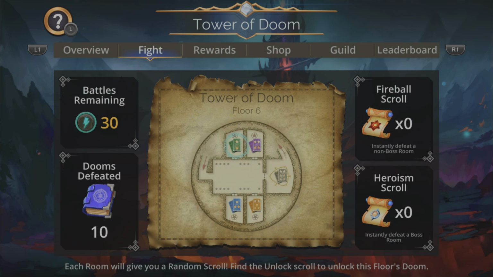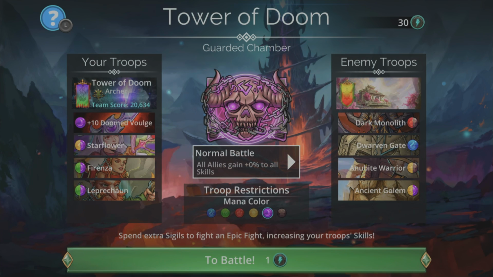We have a luck scroll in the epic room for this, so we'll go and get that. The kind of scrolls you're looking for are things like the luck scrolls, fireball, haste, and of course the unlock scroll.